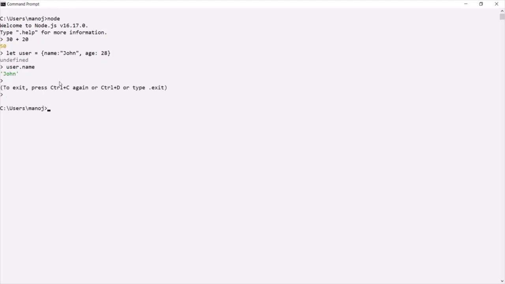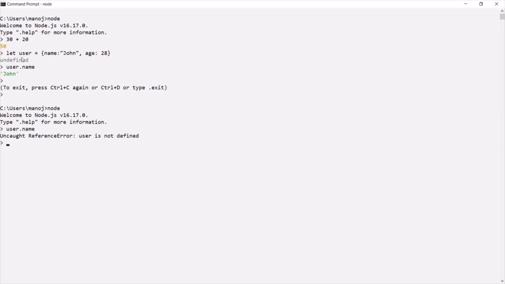And once this environment is closed, all the variables and objects which we stored earlier are gone. So if I restart the REPL now by typing this node command, and now if I try to access user.name, and if I press enter, you see we got an error. User is not defined. So previously when we started REPL using this node command and we created this user object, and when we close that REPL by pressing Ctrl C, all these variables and objects are gone.